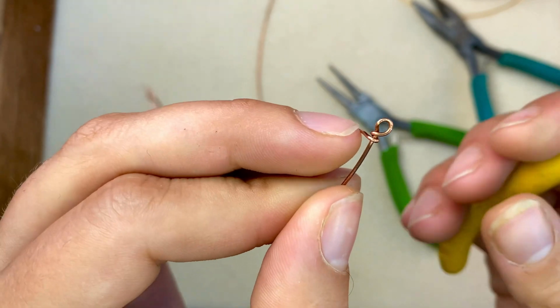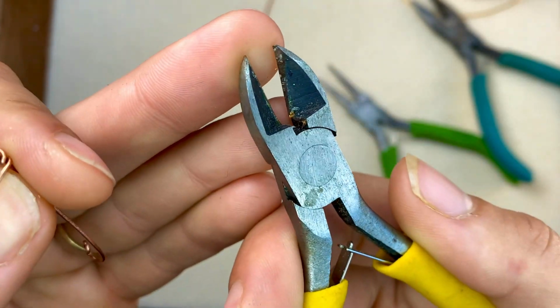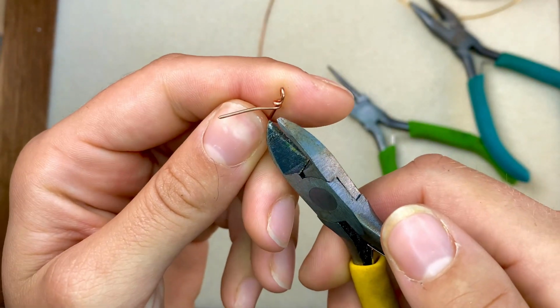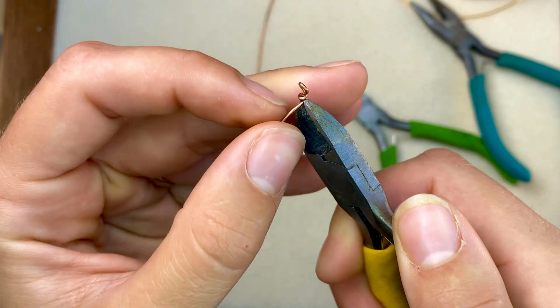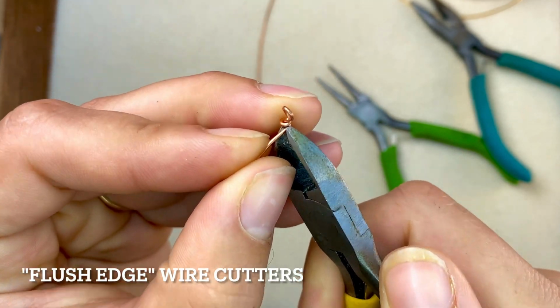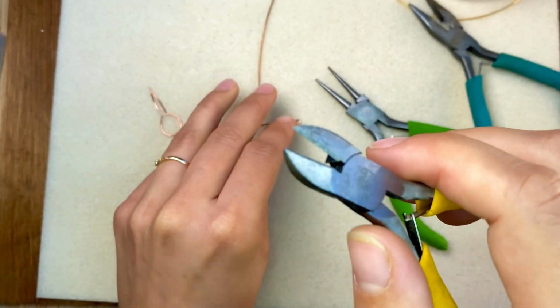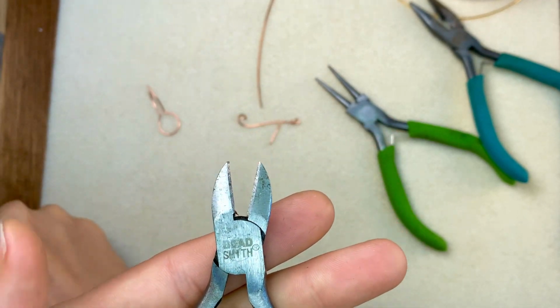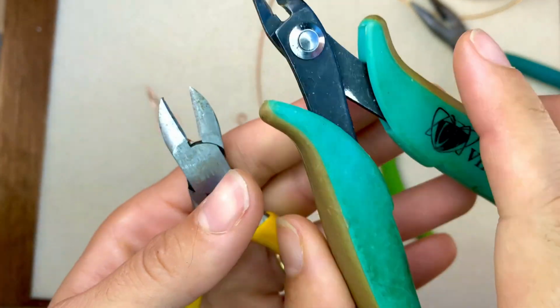So once we have the shape that we want done, that's where the wire cutters come in. All right, now this is just a basic set of wire cutters. If you watch my videos, you'll hear me talking about flush edge wire cutters a lot. And these are not them. And if you're wondering what the difference is, let me pull out the upgraded set of pliers I have. These are still budget friendly.